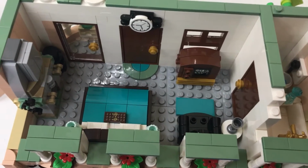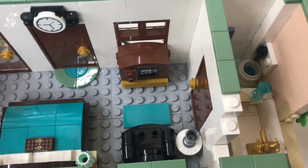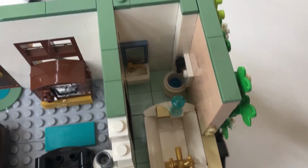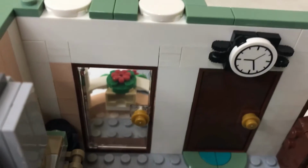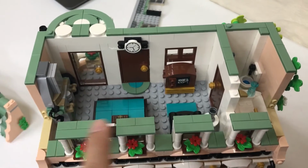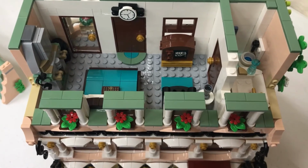On the top floor, you have an apartment that has the fireplace, a big bed, a chair and TV, and a small table. Also, there is a toilet where you have the bathtub, the mirror and sink, as well as the toilet bowl. It also has a balcony at the back, and as you can see, the whole section of the roof is removable if you want to, and it's easy enough that you could put it back without having to reassemble it.